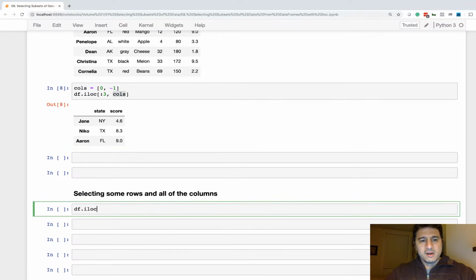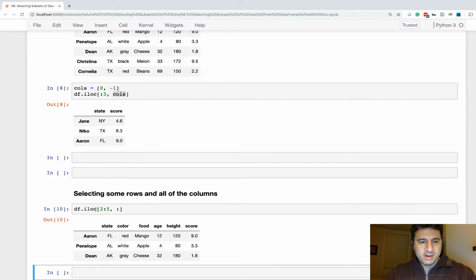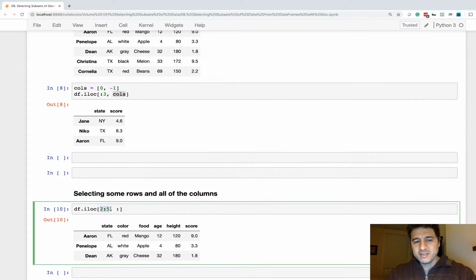Okay. So we can do this. To select all of the columns, you can just use slice notation with just a colon. That's like an empty slice, and it returns all of the columns. And this again will just return the first 3 rows, and maybe we can make this just a little bit different. We'll go from 2 to 5. So we'll get rows 2, 3, and 4. So iloc is different from loc in the sense that it is exclusive of the very last, the stop.